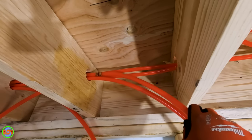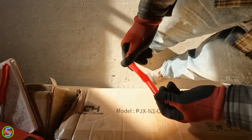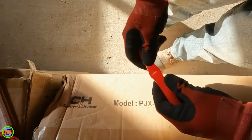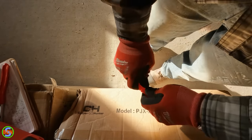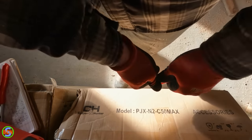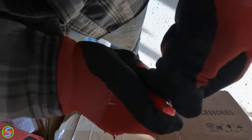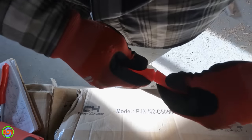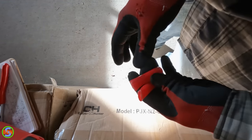So there we go — now you know how to do a repair. I figured it'd be interesting to see how many times you've got to bend kinked PEX back and forth before it actually breaks. There's actually already a hole right in the corner of it, and it actually didn't take that much effort to break, to be perfectly honest.